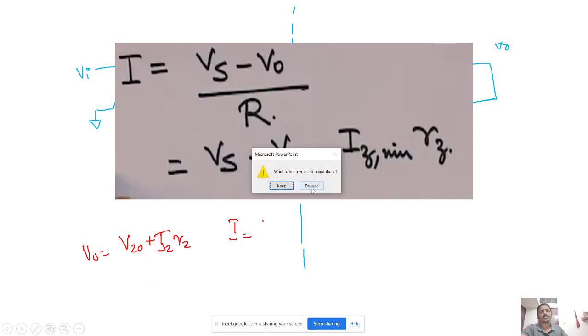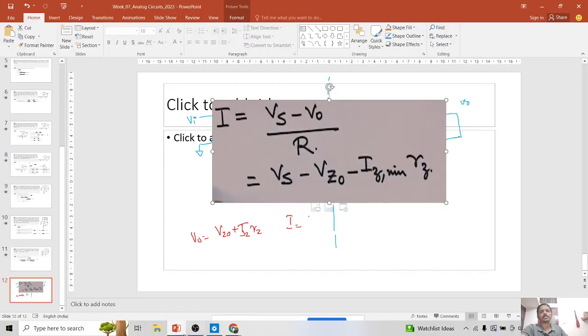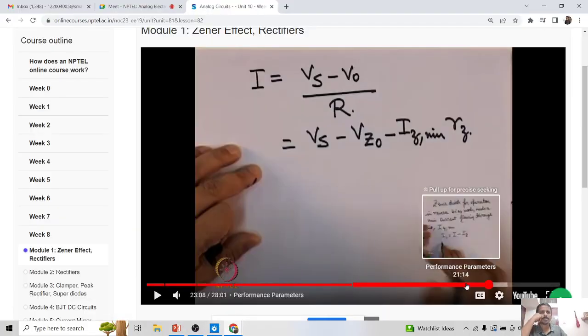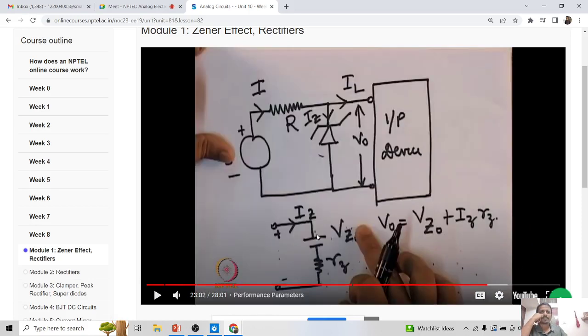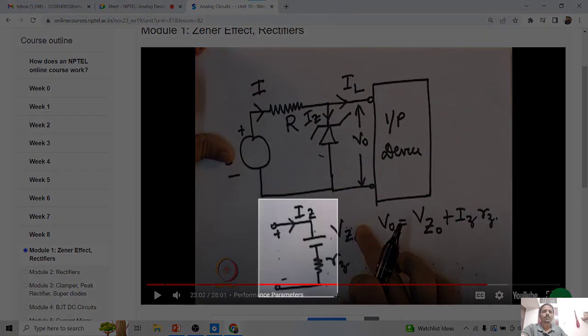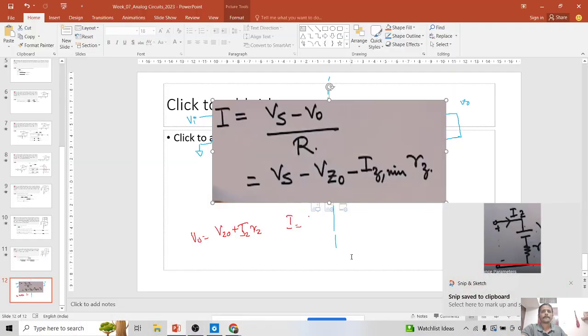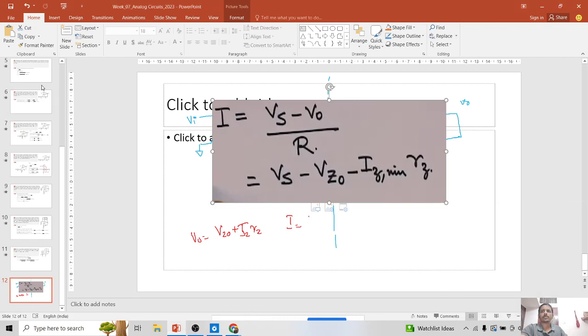Oh, I didn't check that. Let me check. Okay, I understood. Oh, the current is flowing in this direction. So plus, no. See. Okay, I will do one thing. I will take the screenshot of this also. So let me check. Take a new one.